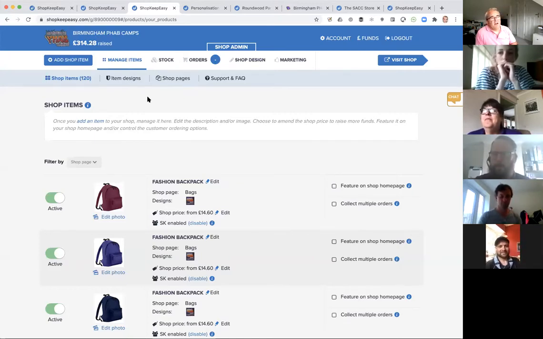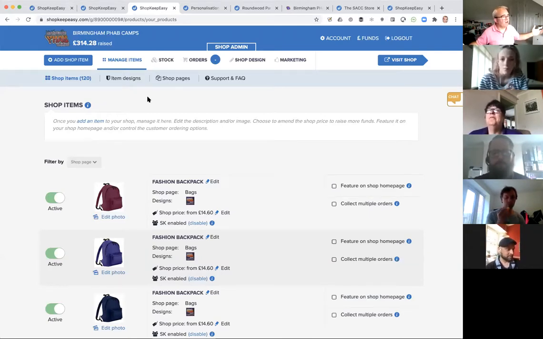Yes. The nice thing with having an on-demand system like this is that you can try things out. You could introduce something in lots of colours, and whichever colour really sells, you can then get rid of the rest. So you don't need to order masses of stock. You can try it out, work out what colours resonate most with your supporters, keep those, and then move on to the next product.